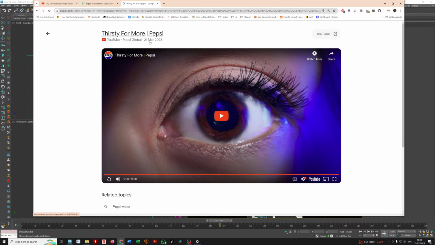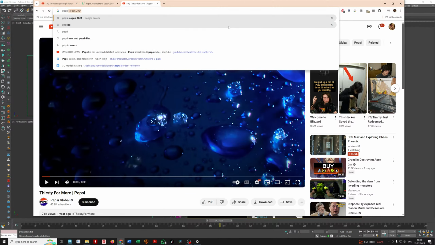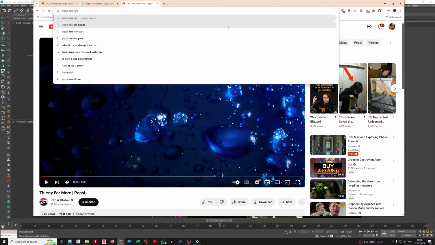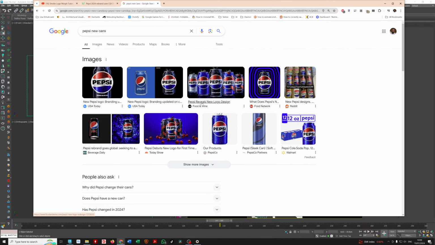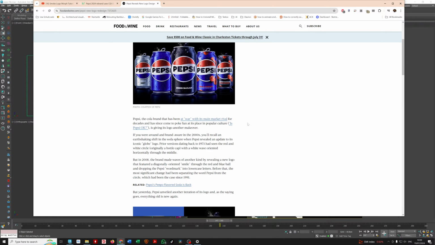Okay, could be. I don't know why they're using the old can in that one, but fine. Let's do Pepsi, new cans, new can design. I don't know if it's on here. Control F, thirsty. No.